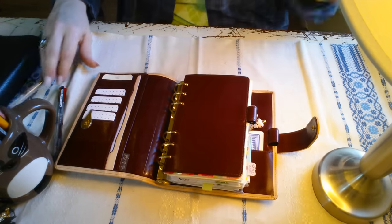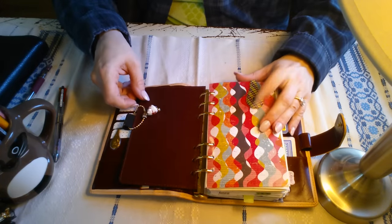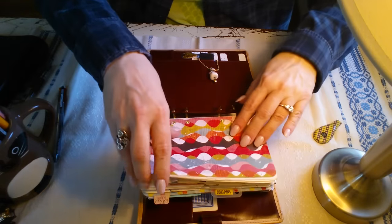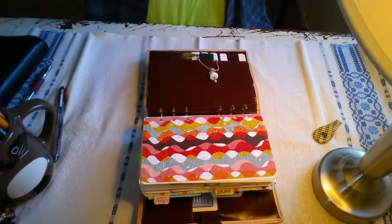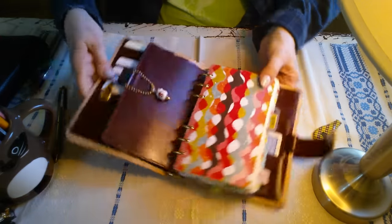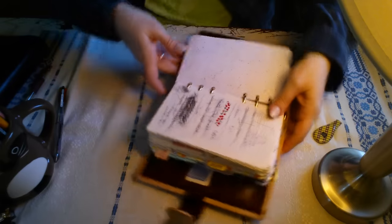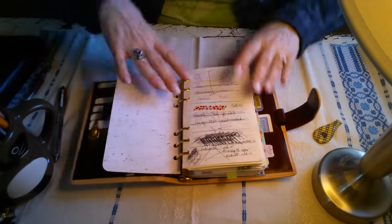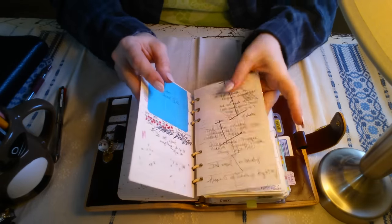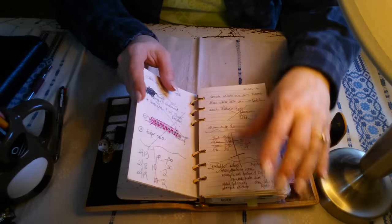There's still plenty of room there for any pen I want. I don't need the clear dashboard anymore because it's replaced by the fly leaf. So: dashboard with two-sided paper from my stash. This is my capture section — you guys know how I do this. Some of these pages need to come out when I have done, crossed off, or delegated everything in my capture section, then I rip out the pages and put in new ones.